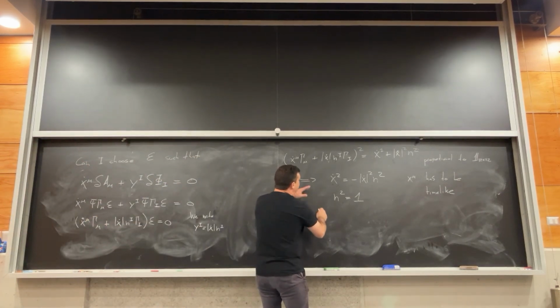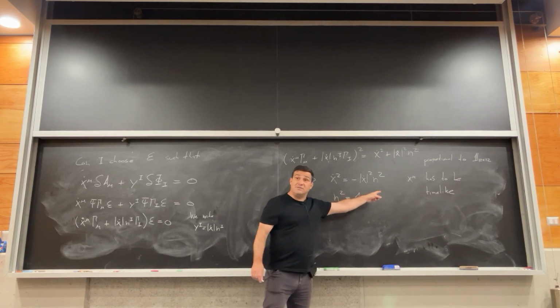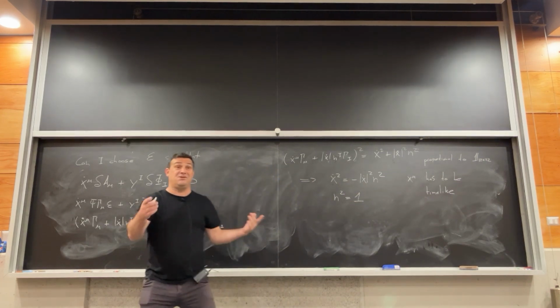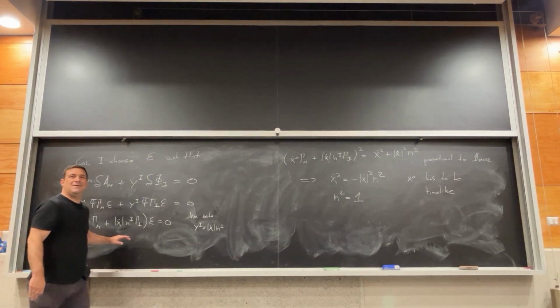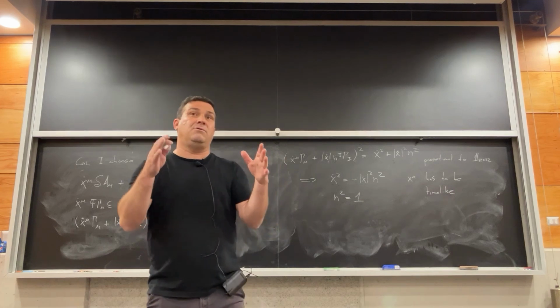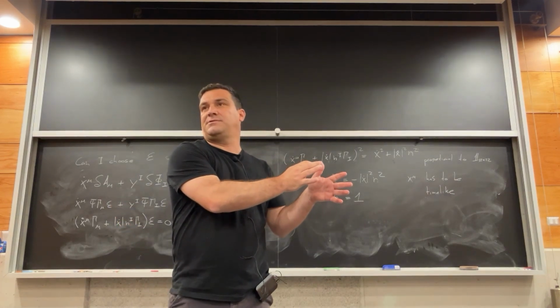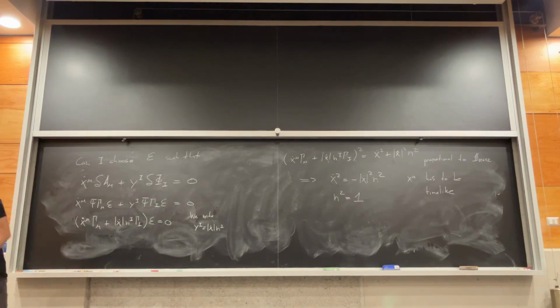So I will end here. Next lecture, I will show you that these guys have to be constant, because instead of squaring this, I can take the derivative of this, okay? And then I'll find that it's constant, and that only half of the possible epsilons are allowed, okay? That will be next lecture. Thank you.